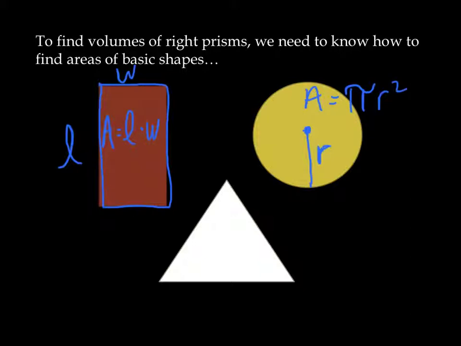The final object down below in white is a triangle. A triangle has a base and you cut down the middle of it to find the height. The area for every triangle is base times height divided by 2. Now, you may not have these memorized yet, but I strongly suggest that you commit these ones to memory, because if you know these three formulas, you can do practically every volume question and practically every surface area question from the whole chapter.